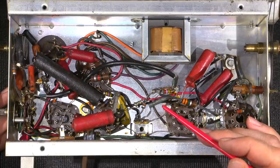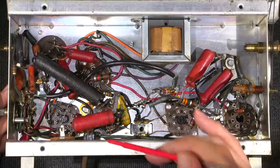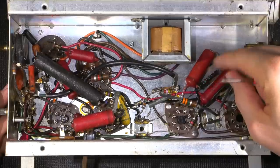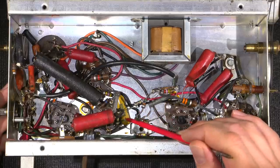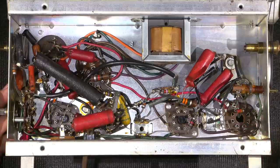Let's see. So all the rest of them seem to look like Allen Bradleys. All these resistors have the squared off ends on them all over the place. This is the only roundy style looking resistor. We have this one over here too, which is interesting. 300k ohms up over here. So, as I say, this component looks out of place. This one possibly out of place. Other than that, it really looks original.